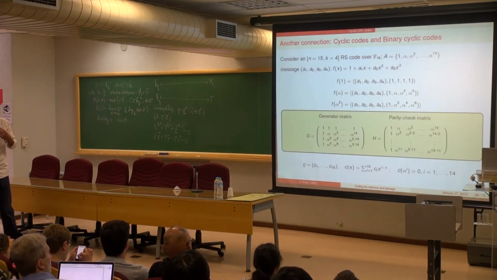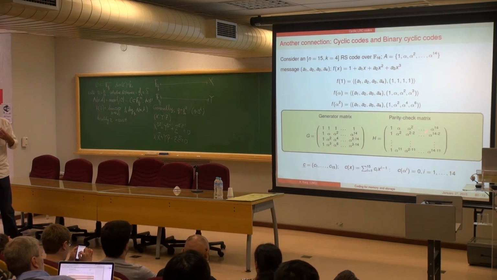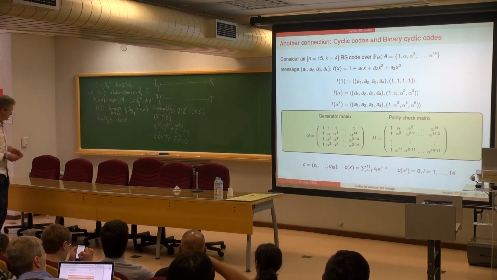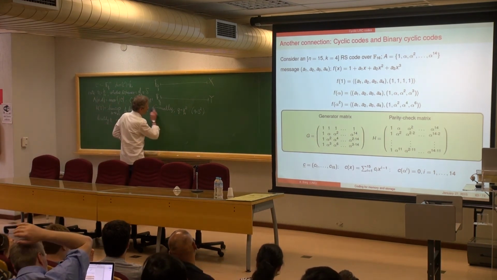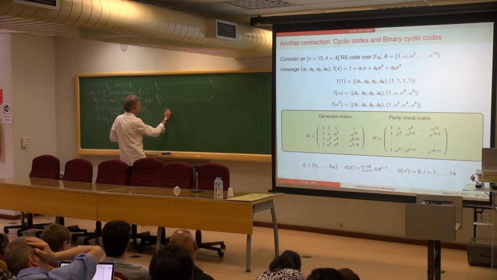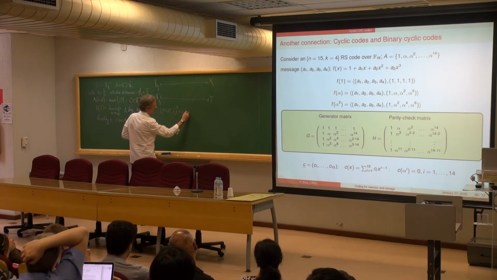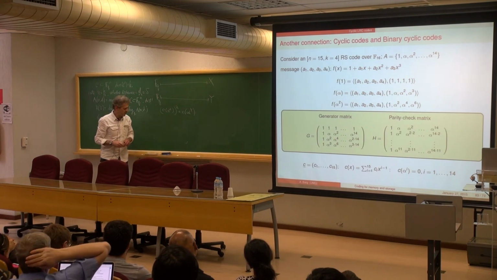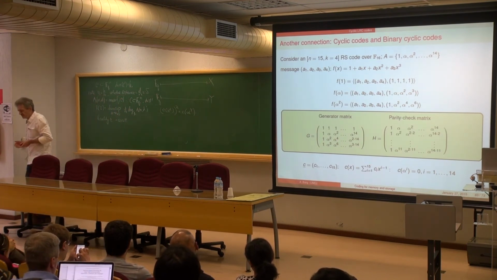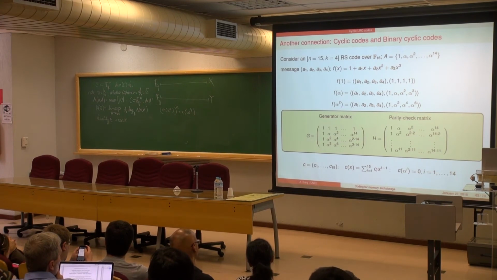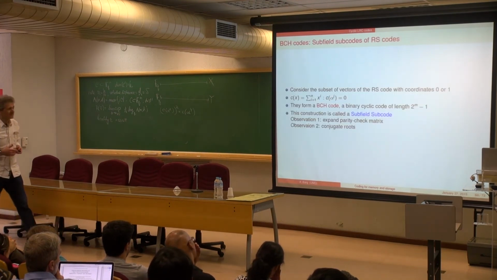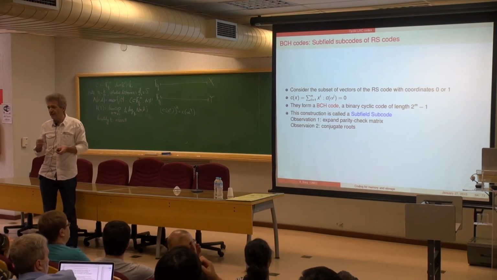So that's one observation. And the other observation is that in binary, if alpha square is a 0, then automatically alpha to the 4 is a 0. Because in binary, raising to a power which is equal to a power of 2 is a linear operation. So we can take 2 inside. And then we have that alpha 4 is 0. And so we can delete the row with alpha 4. And so we have fewer parities. So we have greater dimension, but we expand this in binary. So then the dimension becomes smaller, and so there is this play with the dimension. So this is the second observation, conjugate roots. Some parity checks become dependent.